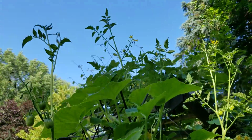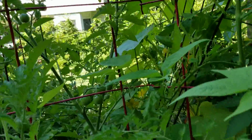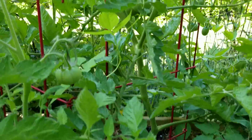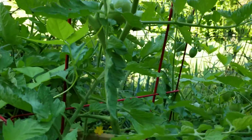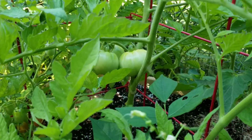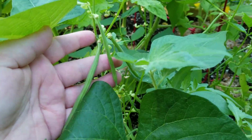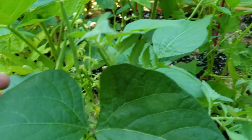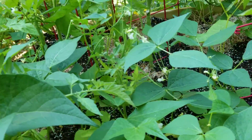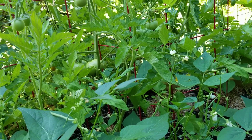Some of the tomatoes are way up high. I have no idea how she's going to support them. So we have a few tomatoes that are really large. It's kind of hard to see them with all of the greenery. It is like a forest in here, but those tomatoes that I'm trying to show you are really, really large. And again, more beans. You can see they're really good. Another day or so we'll be able to pick these. There is another bed I'm going to show in a few minutes that is really loaded with beans.